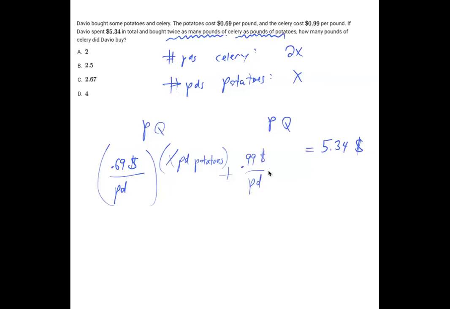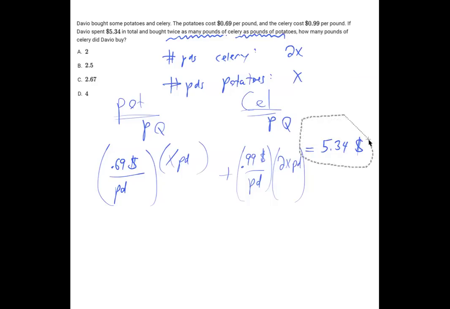And right here, the number of pounds of celery is 2x according to the way we're doing this. So let's just put 2x pounds of the celery. Let's delete the word potatoes here because that's more implied. For the potatoes, we have this. For the celery, we have this. Now we can see that our unit conversions are working because we have pounds on the top, pounds on the bottom, and then for the celery, pounds on the top, pounds on the bottom. Just going to move this down a little so it looks better.